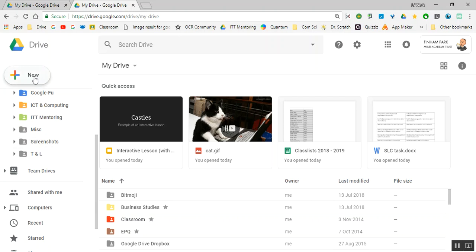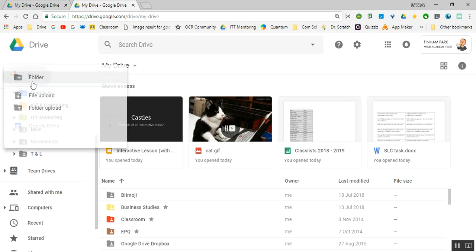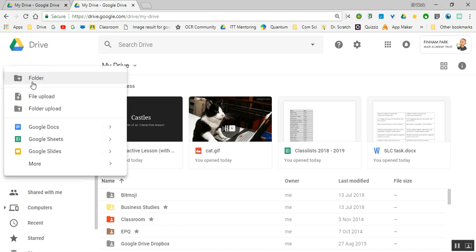Let's look at what this button is, because this is one of the most important things in Drive. This is what allows you to put content into your Google Drive. Your button may or may not look like this. They've changed the design of Google Drive fairly recently, and that's what the new button looks like. But even if it looks different, the function will be pretty much the same. So if I click New, I have a variety of different options.